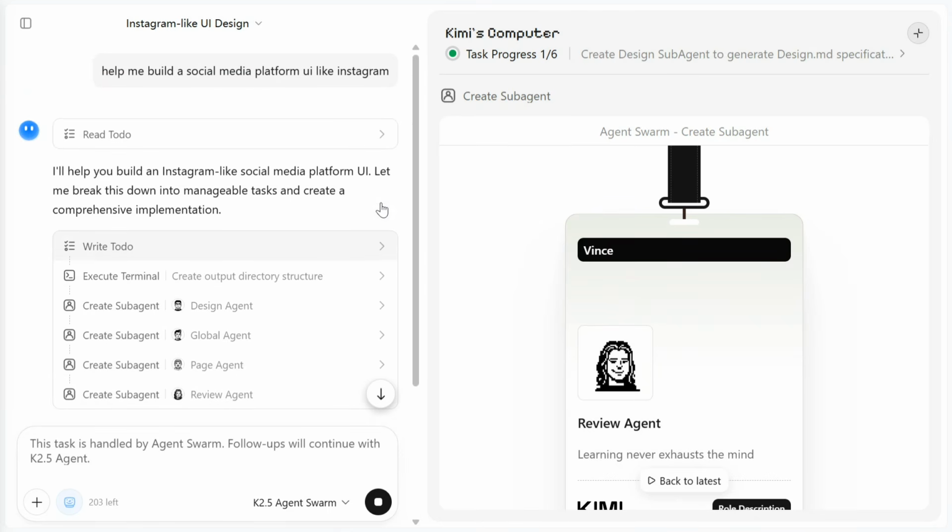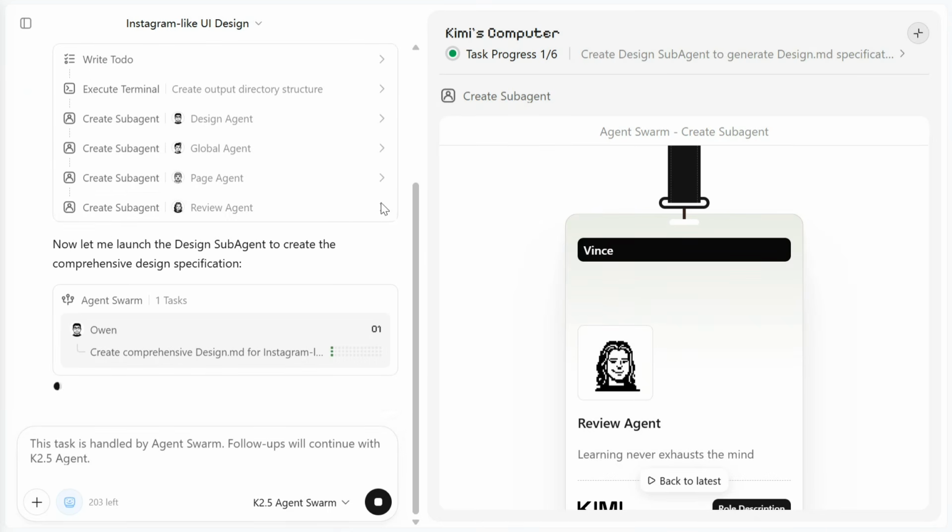Kimi is able to kill a lot of competition with this UI based swarm agent. I think a lot of Python packages and frameworks have already come in, be it LangGraph, be it OpenSwarm, whatever. But I think this looks very interesting to me and easy to use as well.